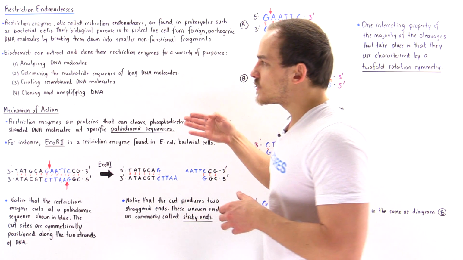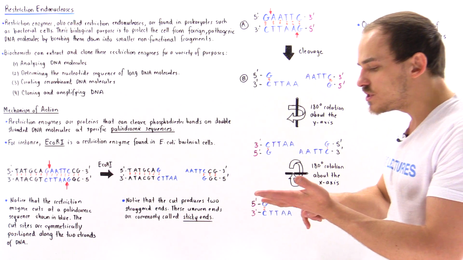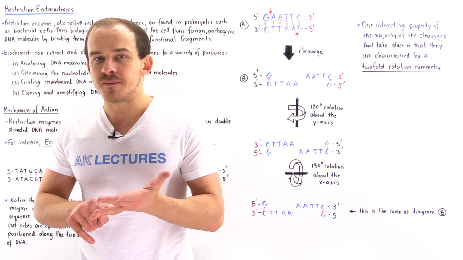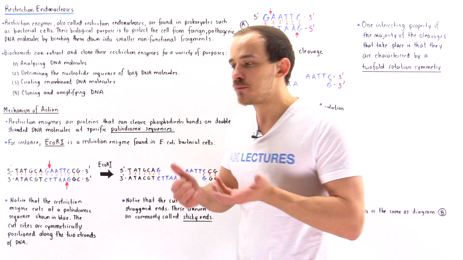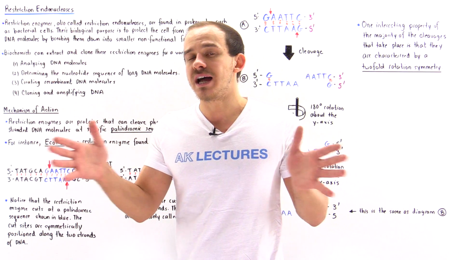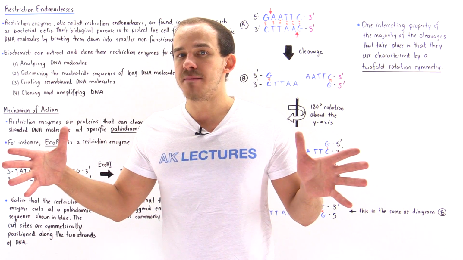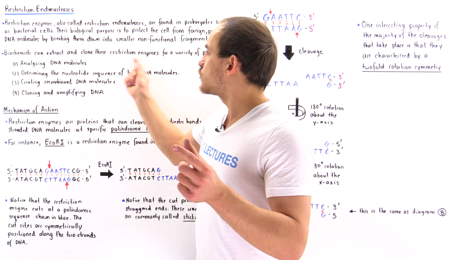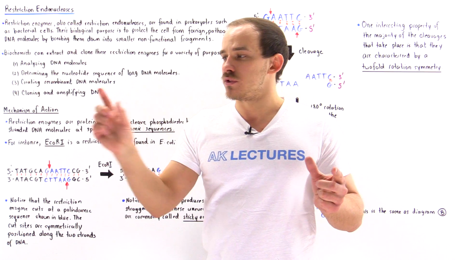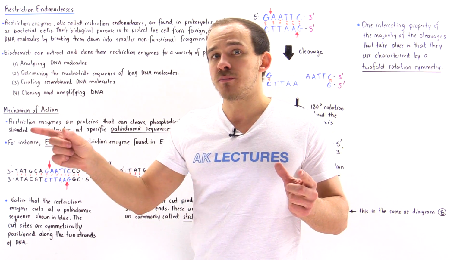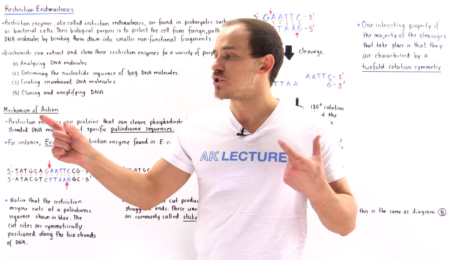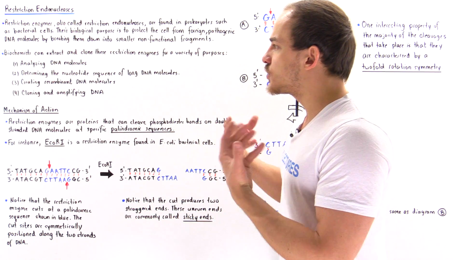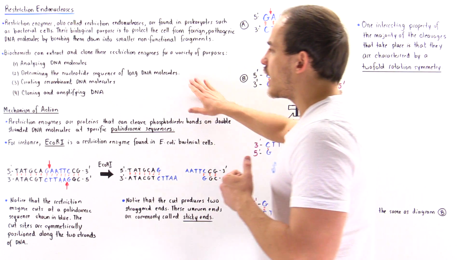So there are 4 purposes I've listed on the board. We can use them to analyze and study some DNA molecule that we're interested in. We can also use them to determine the actual sequence of nucleotides of very, very long DNA molecules. So if we have a long DNA molecule, we can use these restriction enzymes to cut the molecule into smaller fragments, and then we can determine the sequence of the smaller fragments, and by determining the order of the fragments, we can then determine the order of the sequence of nucleotides in that long DNA molecule.